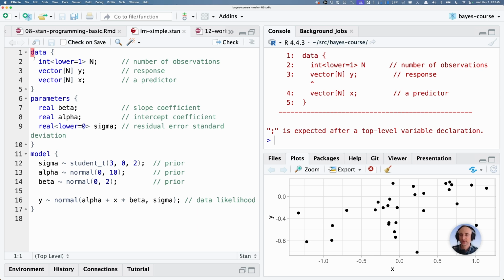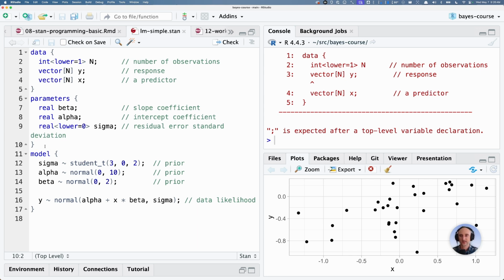So this is what we saw in the slides. We've got our data section, we've got our parameters section, and we've got our model section. And this is one of the things I really like about Stan, is that because you always have this structure and it's in this structure with these names, it's really easy to step into someone else's Stan model and figure out what's going on, as opposed to something like JAGS, where it can be hard to figure out what's data, what's a parameter, what's a prior, what's the likelihood.